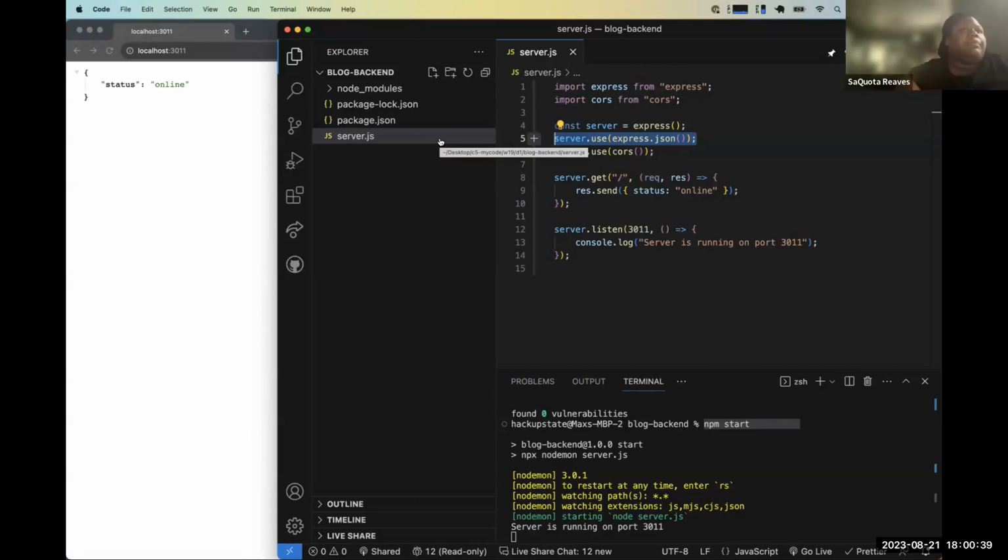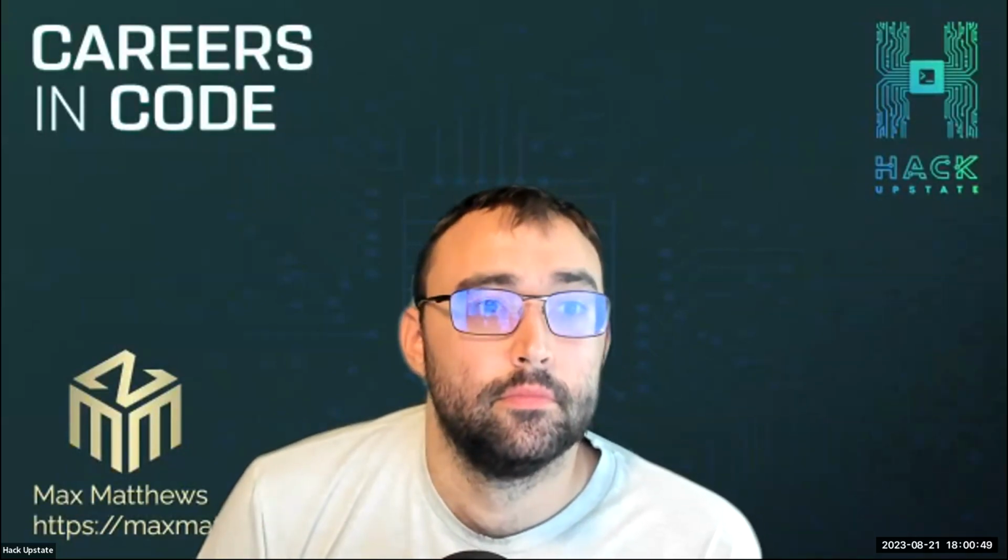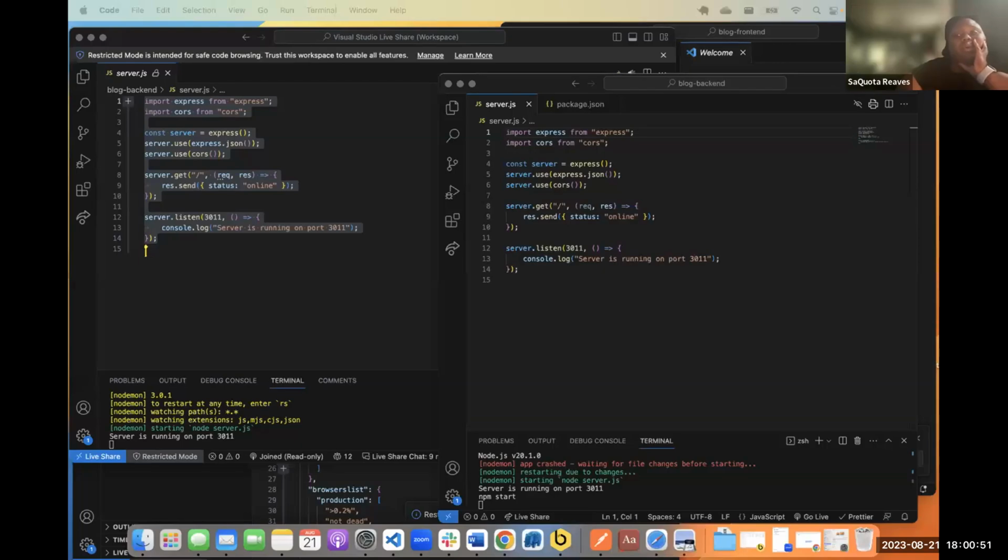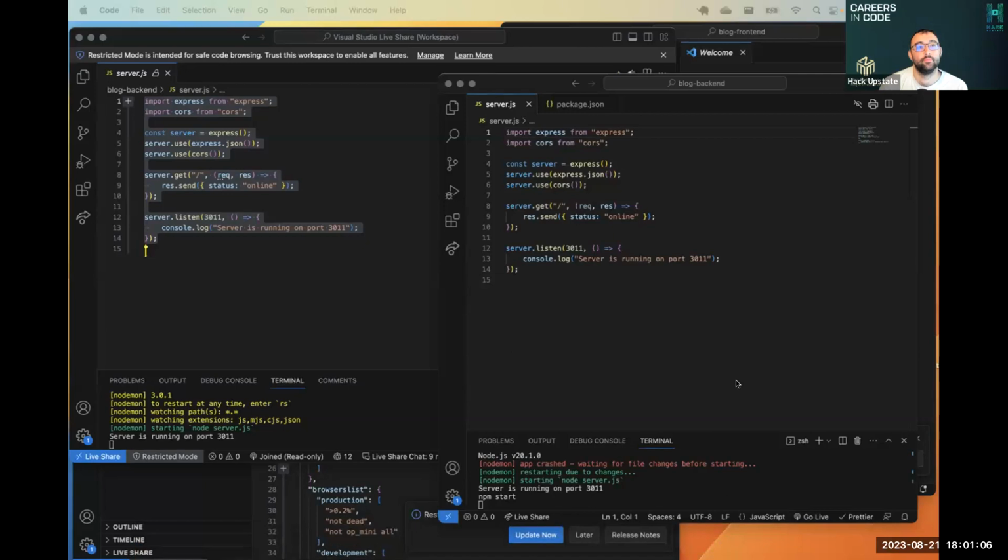Max, I have a little issue. So I did this and then I took out what was making it, I had express up there, and I took it out, but it's not showing in my browser. Can I share my screen for a second? Yeah, go for it. Can I see your browser? Yep.